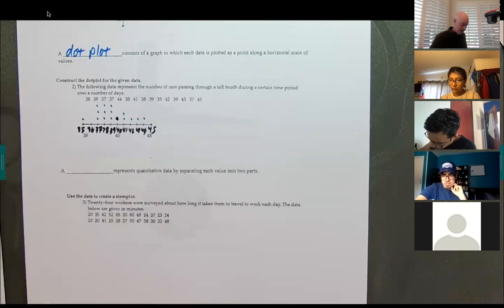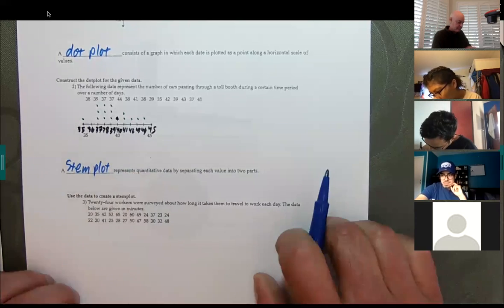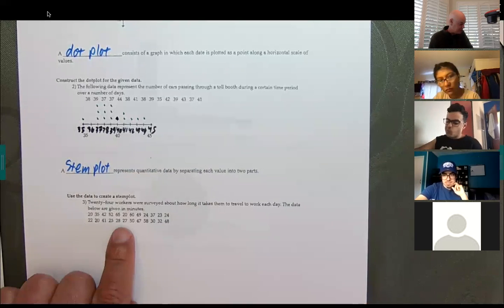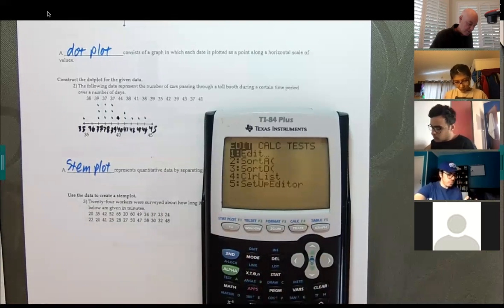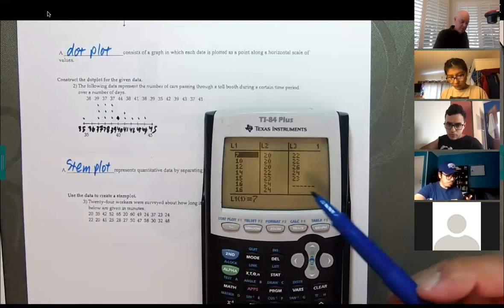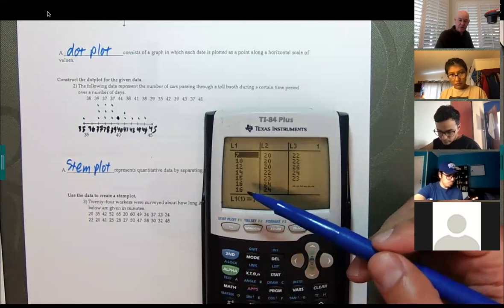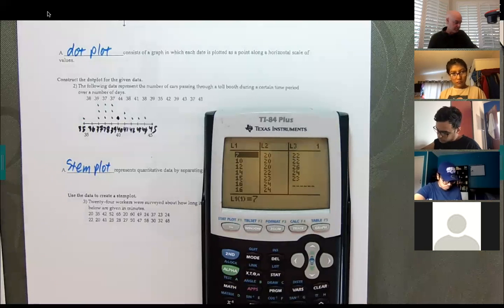All right, next up, we have a stem plot. I'm going to give you a minute. Would you please enter this? I put this data into, I think, list 2. Yeah. So go ahead and take a minute. You can clear list 1 if you want and copy over that, or you can put it into list 2, which is fine. I'll give you a minute to put all that data into list 2. And then I want you to sort it as well, so that it goes from smaller number to bigger number. See if you remember how to do that.